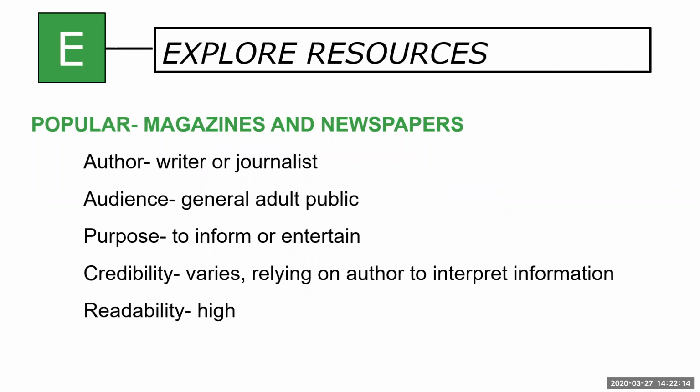Popular articles are things like magazines and newspapers and many websites. Those authors are usually professional writers or journalists. They're writing to us, the general adult public. Their purpose is to entertain us in some way. They can be informing us of information or trying to persuade us of a viewpoint at the same time. The credibility of popular sources can vary because we're relying on that author's ability to interpret the information for us. On the plus side, the readability is very high because the reader is not expected to know a lot about that subject at the beginning.